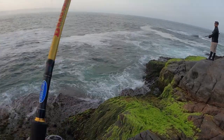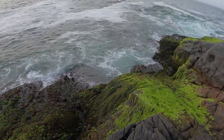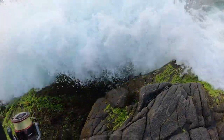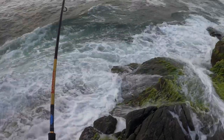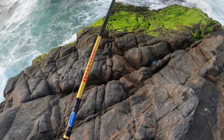Fish on! Oh shit! Nakawala! I lost it! Again! Mackerel!